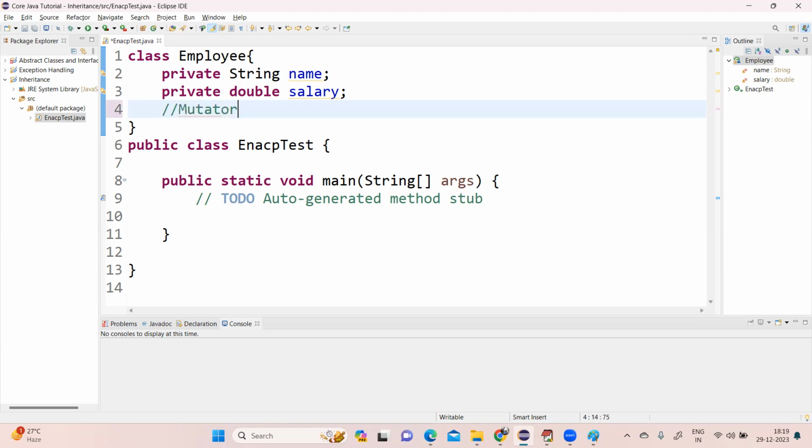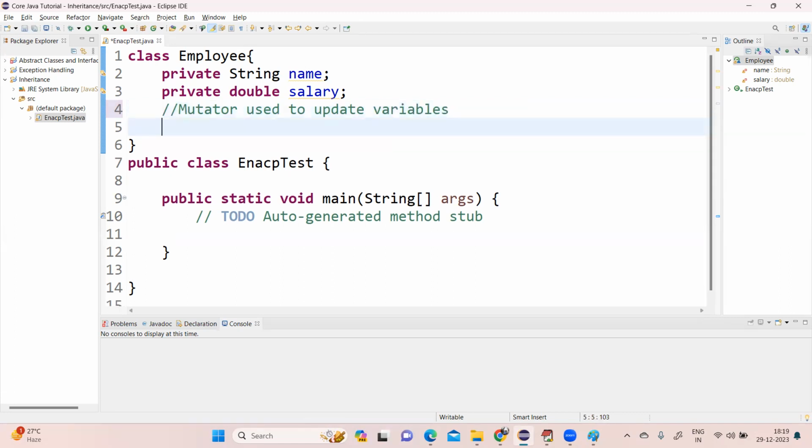A mutator method is used to update variables or fields. How do we update these instance variables using mutator methods? How to write a mutator method?